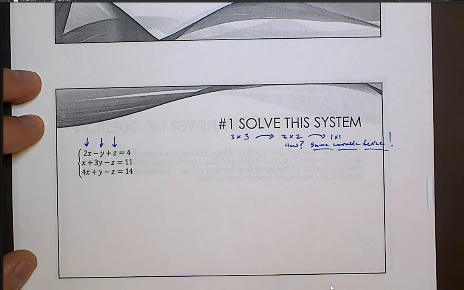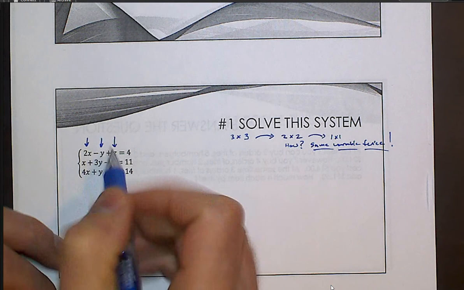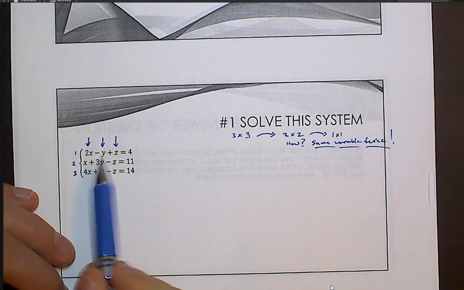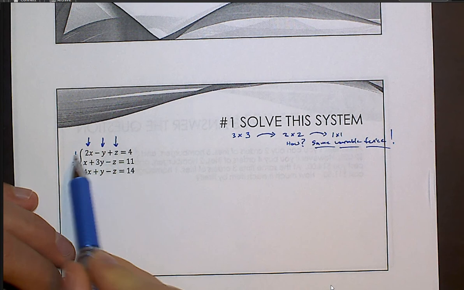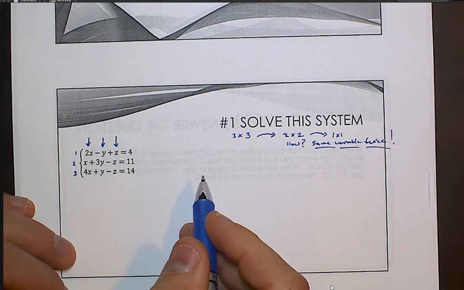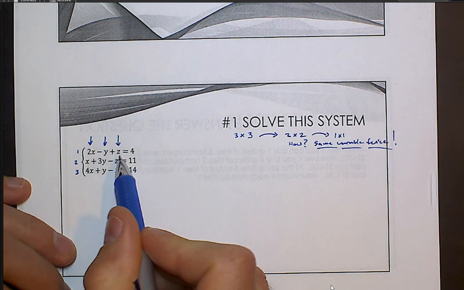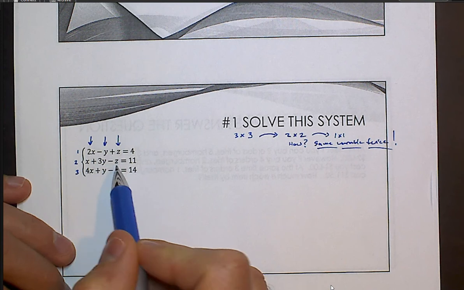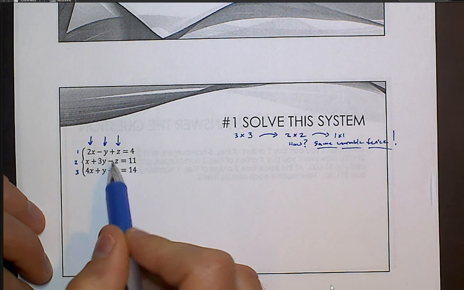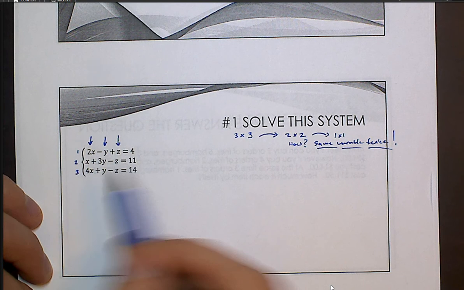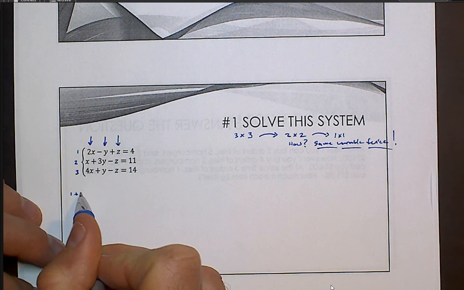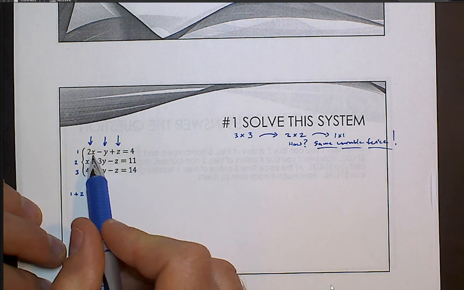So if I look at this right here, I usually label the equations. So I have equation 1, 2, and 3. So 2x minus y plus z equals 4 is 1, and so on and so forth. And I just off to the side, or wherever I have my ability to show my work, I'm going to look at my z's, and I have a plus z and a minus z. Now again, you and I may differ in how we actually solve systems, either by adding the two equations together or subtracting them, but I'm just going to take equation 1 and add it to equation 2. And so it would look something like this.